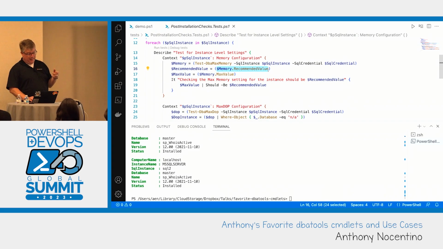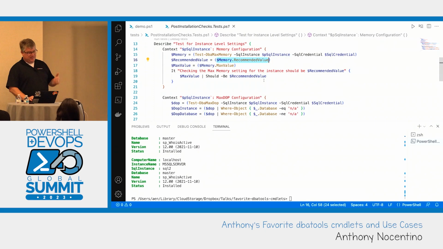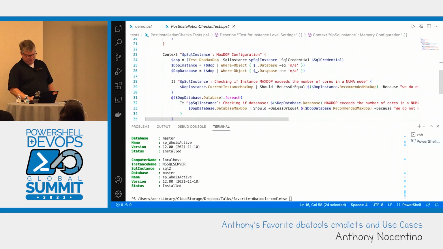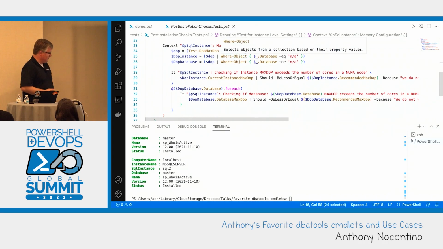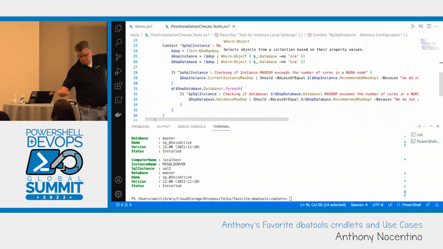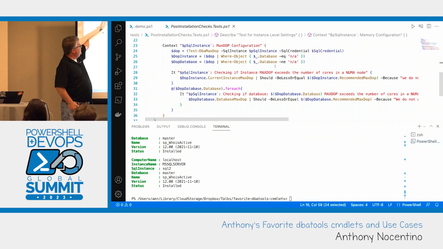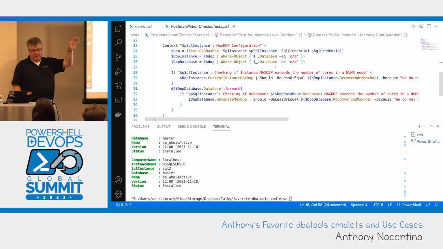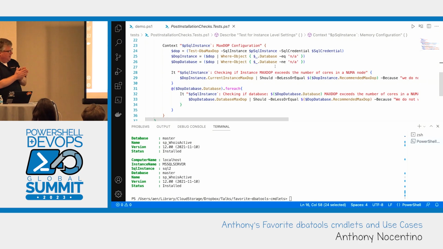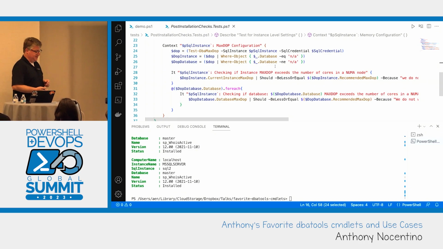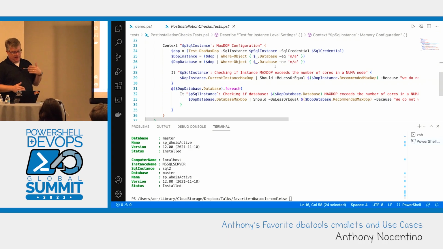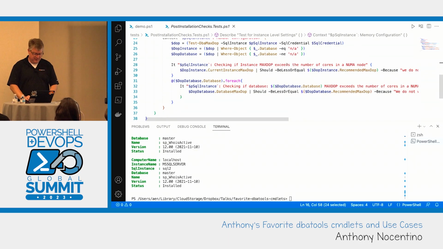So it's not a discrete value. I can get the discrete value if I want to, but that's going to be different for each instance based on the amount of memory it has in the instance, right? So I can't statically define what I want here for that. Similarly, for things like max DOP, I can make that settings change as well. And newer versions of SQL Server have the ability to differentiate between the instance's DOP and an individual database's DOP. So I'm handling that case here, both the instance level DOP and the database level DOP. If you're not a DBA, DOP is the number of threads that will get executed for an individual process when you start a task, right? And sometimes you want that to be a lot, and sometimes you don't want that to be a lot. And it depends on the physical topology of the CPUs in your system, okay?